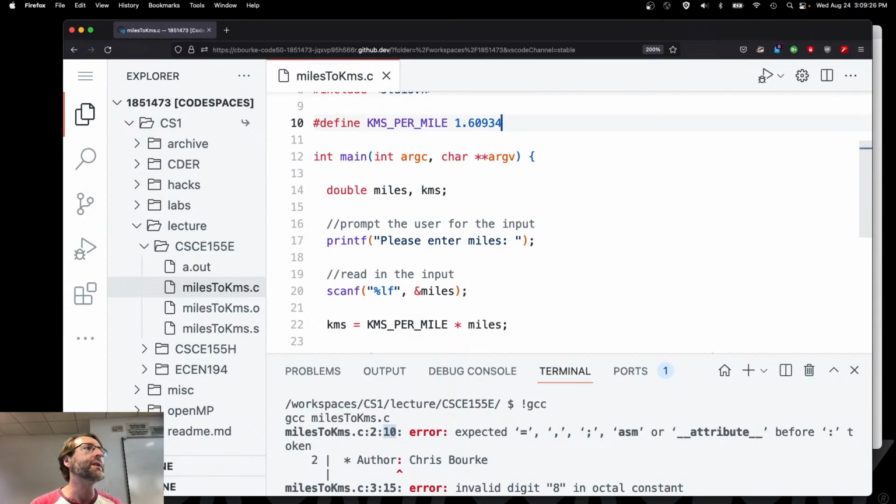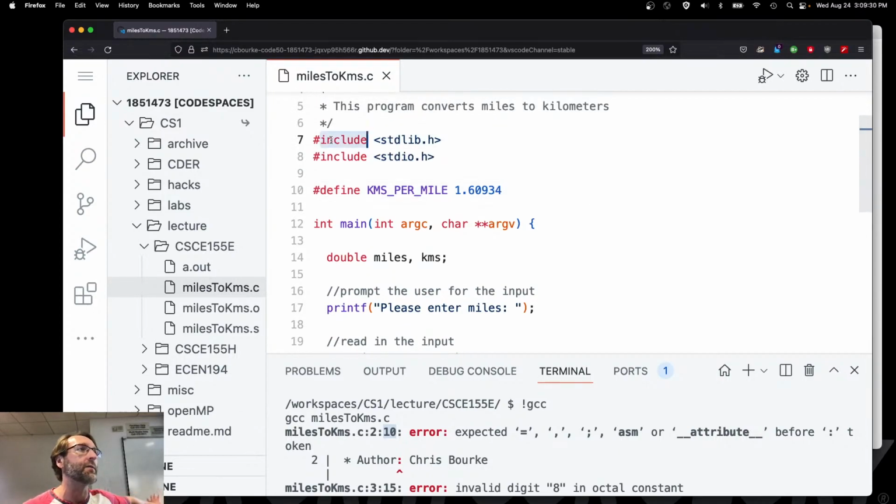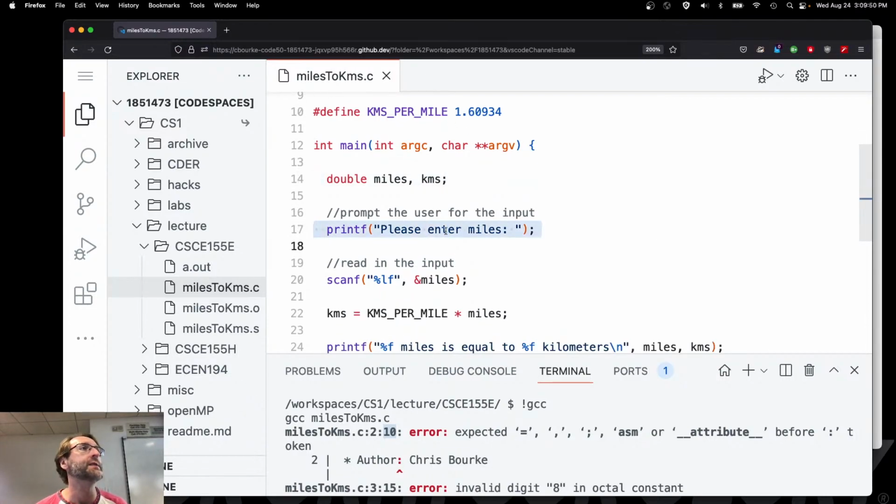An executable statement is something that does something. These are statements to the preprocessor directive, not to your program, right? This is not an executable statement because it's a declaration of this is the main, right? It's not execute the main. It's just saying that this is the main, right? But these are executable statements. Create these two variables for me. Print out this message for me. Read in some input for me, right? Those are all executions that require a semicolon.